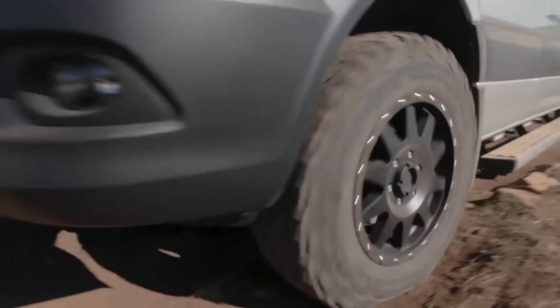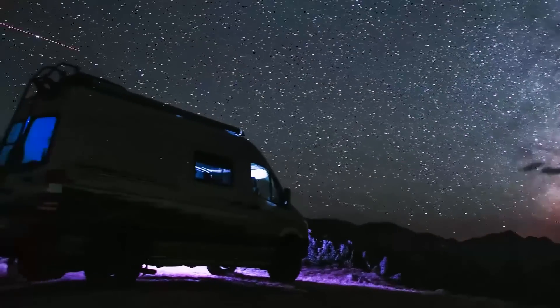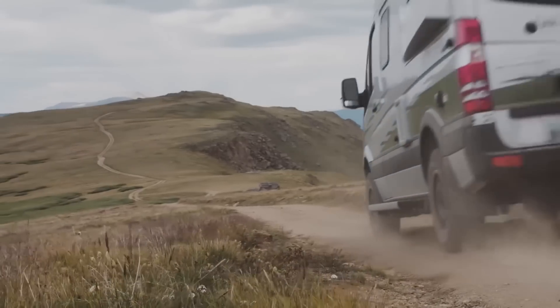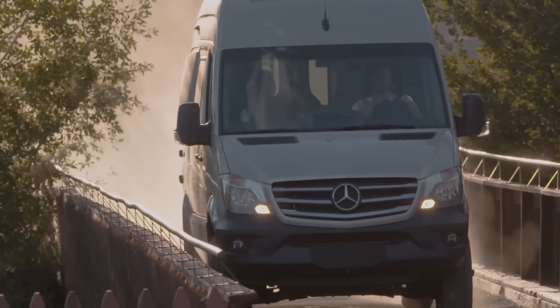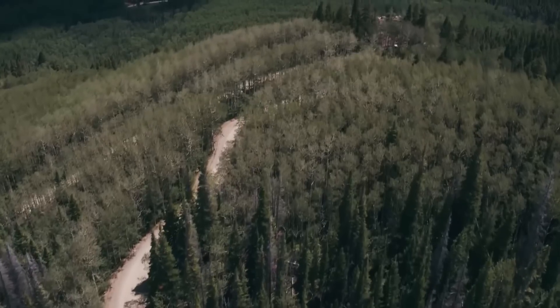The Rebel is built on the Mercedes 4x4 chassis, and the 4x4 chassis in winter is just a godsend. It's not necessary, but I can tell you — I had the non-four-wheel-drive same 144-inch wheelbase Mercedes chassis and it was fine in winter, but there was one time climbing a hill in Montreal when a fast-approaching snowstorm hit. The snow plows couldn't get out, I started to lose traction, and my Ascent started sliding sideways then backwards down the hill — very scary. It was only because the rear wheels hit a patch of exposed asphalt that I was able to stop. None of that would have happened with four-wheel drive. It's peace of mind, and the fact that the Rebel has it is just another feather in its cap for winter camping.